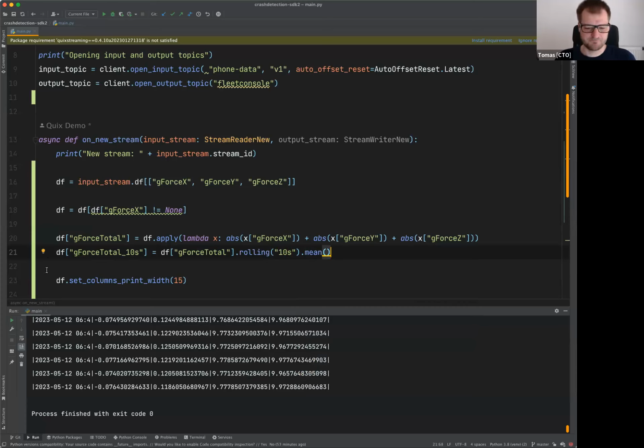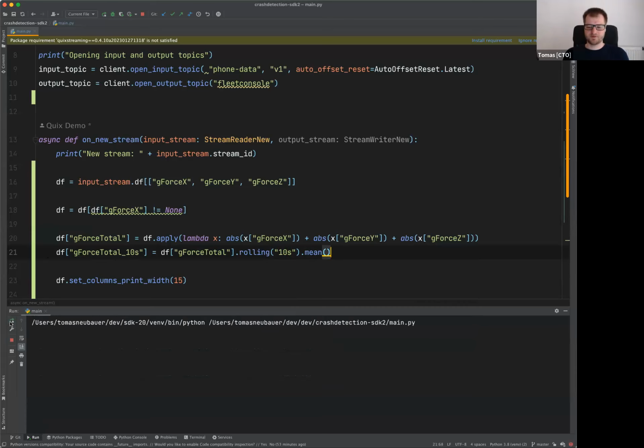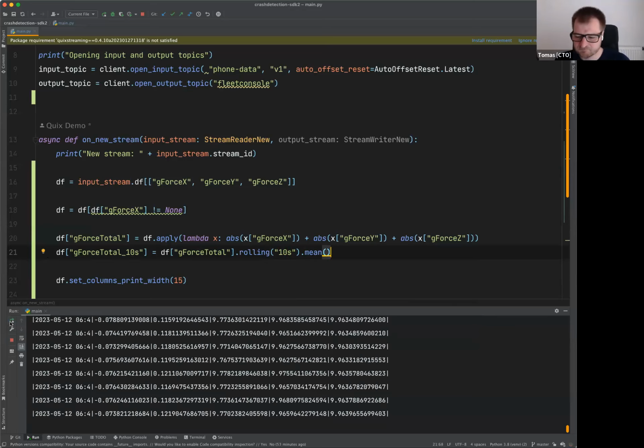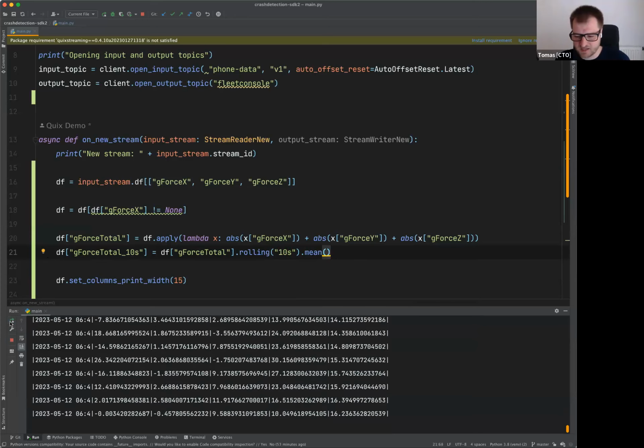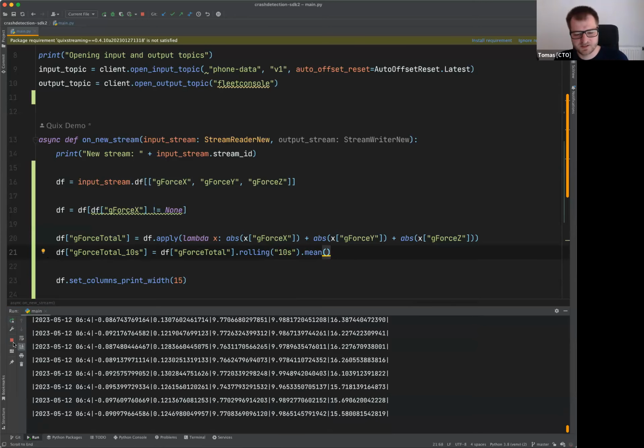And now, if I press play, we get yet another column. And you can see that if I now start shaking, it will slowly go up. If I do that for some time, it will go up, and if I put it back on the table, it starts going down. But look, what if I stop this service?